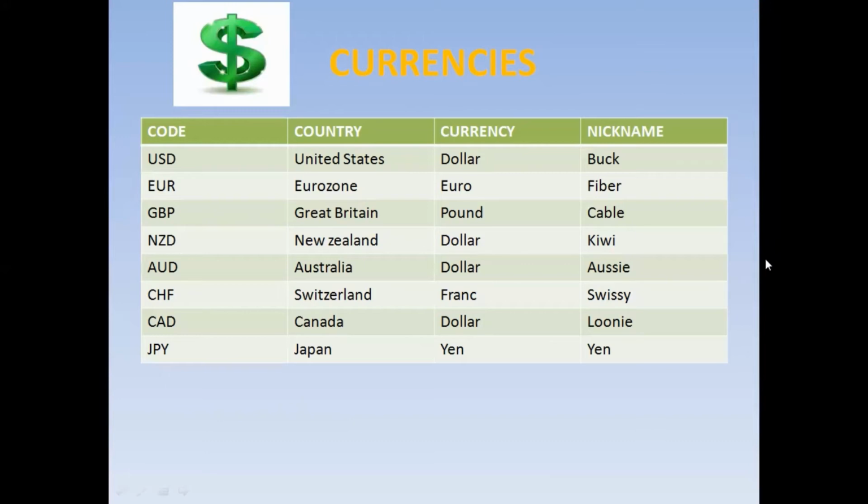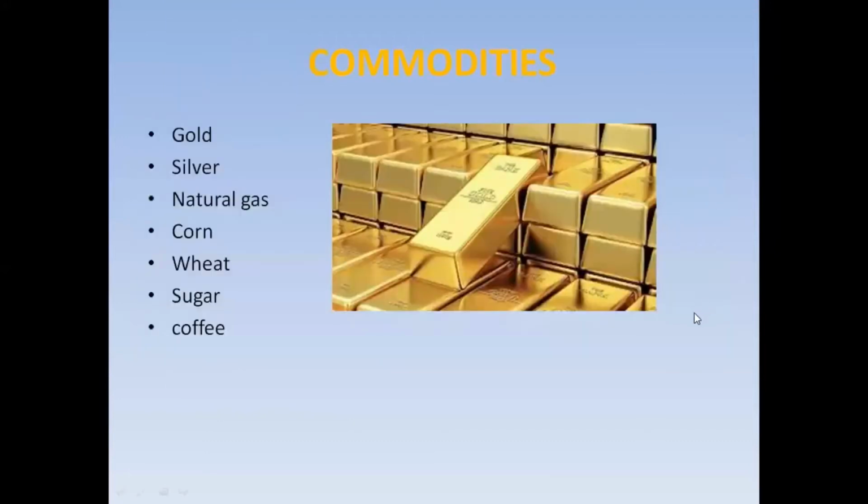Number 2, we have commodities, guys. Commodities are traded in the forex market. You might wonder, how are they traded in the forex market? Bro, I will tell you that later. But now just understand that commodities are traded in the forex market, and gold being on top is the number one commodity that is traded in the forex market. It's largely traded, the gold, and it is traded in ounces.